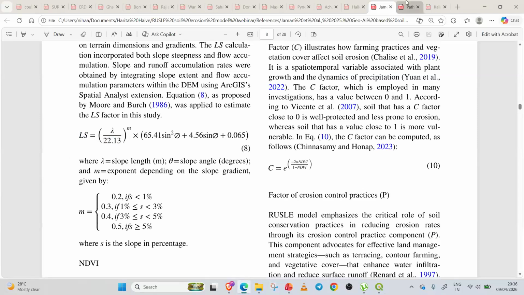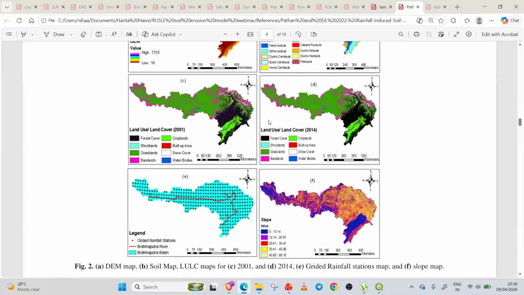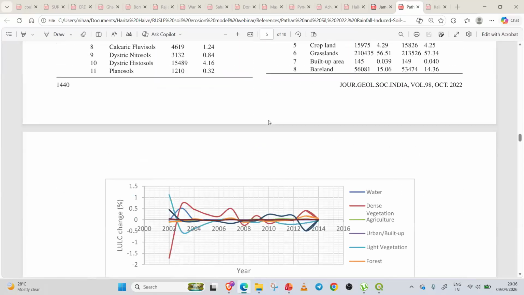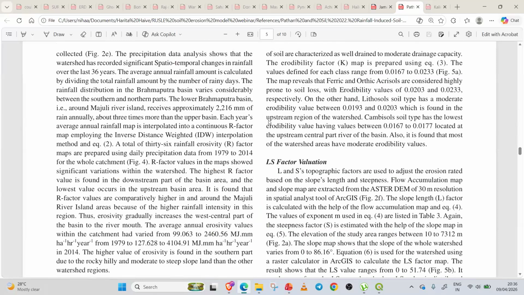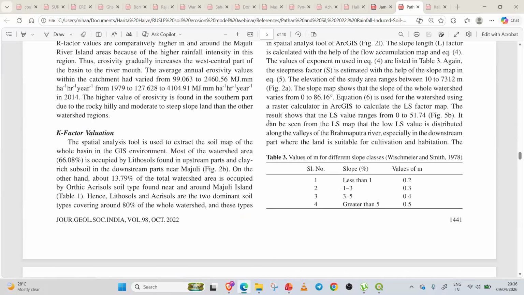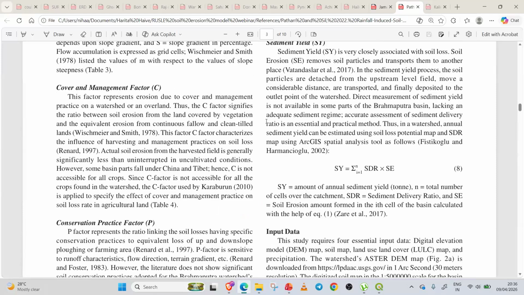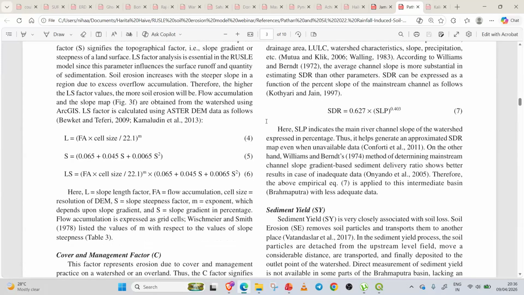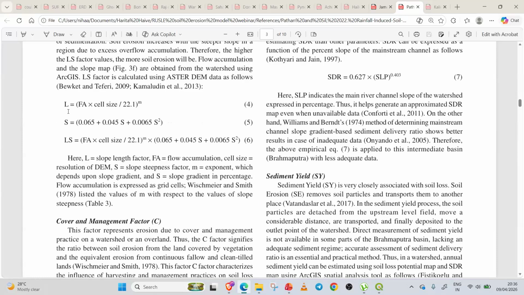Also there are other equations, so you have various equations and you need to specify which equation you are using. See this one also, this is the flow accumulation and the cell size divided by 22.13 to the power m.